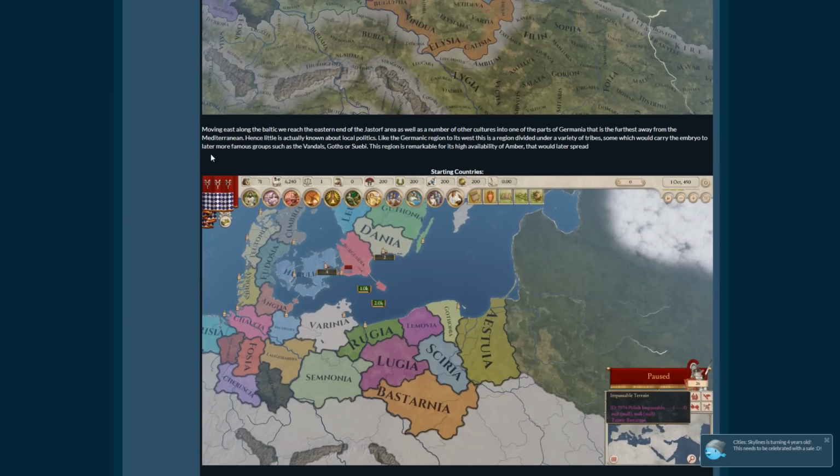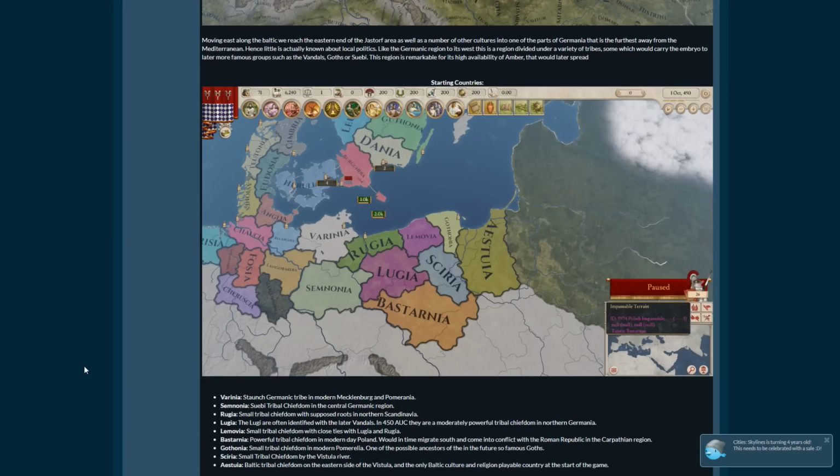I'm not sure. Moving east along the Baltic, we reach the eastern land of the Jastorf area, as well as a number of other cultures, into one of the parts of Germania that is furthest away from the Mediterranean. Hence little is actually known about local politics. Like the Germanic region to its west, this is a region divided under a variety of tribes, some which would carry the embryo to later more famous groups, such as the Vandals, Goths, or Suebi. This region is remarkable for its high availability of amber, that would also later spread.